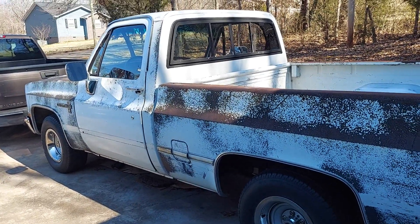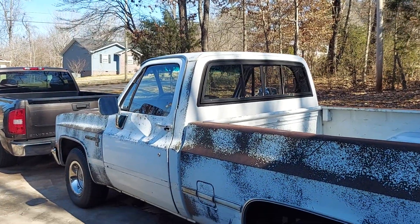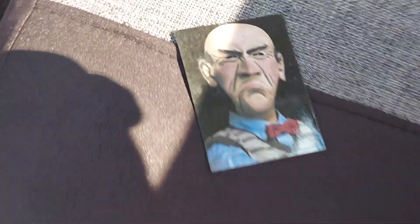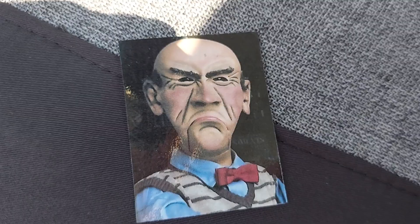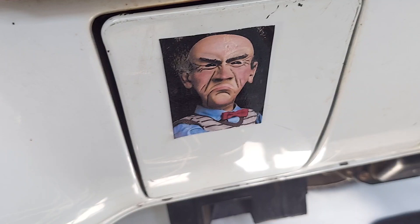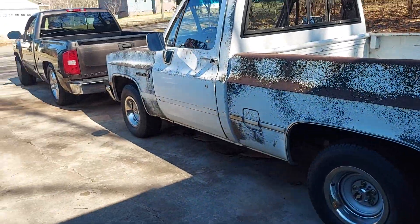Hey guys, I'm back out here working on this 1985 Chevy C10 truck for as long as I can — this wind is really blowing hard. It goes by the name of Walter. Speaking of Walter, my wife Mrs. Pib made me this — he's one of Jeff Dunham's little puppet things, his name is Walter as well. She put a magnet on the back so I'm gonna stick Walter right there for the time being. I think it looks pretty cool — let me know what you think about Walter.